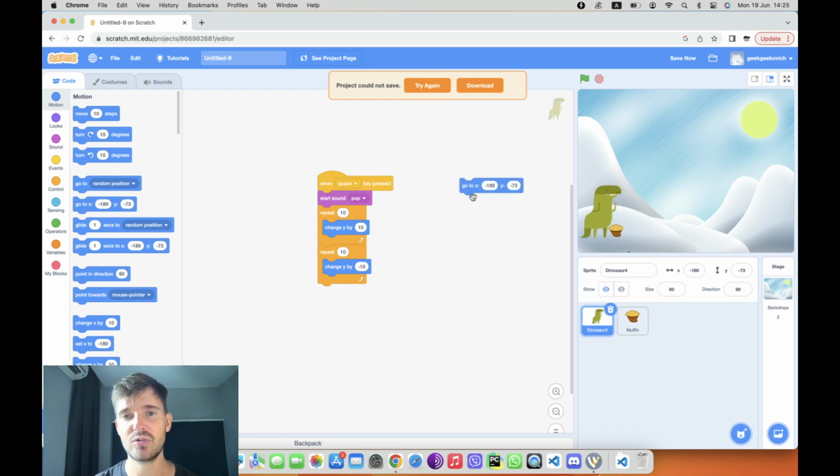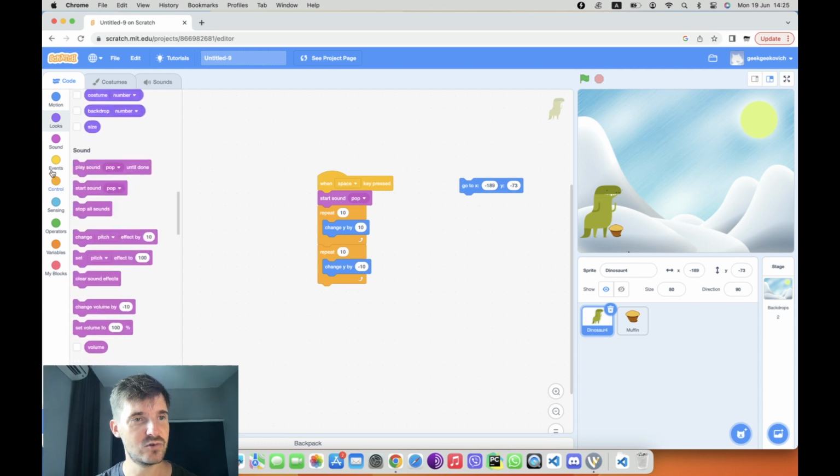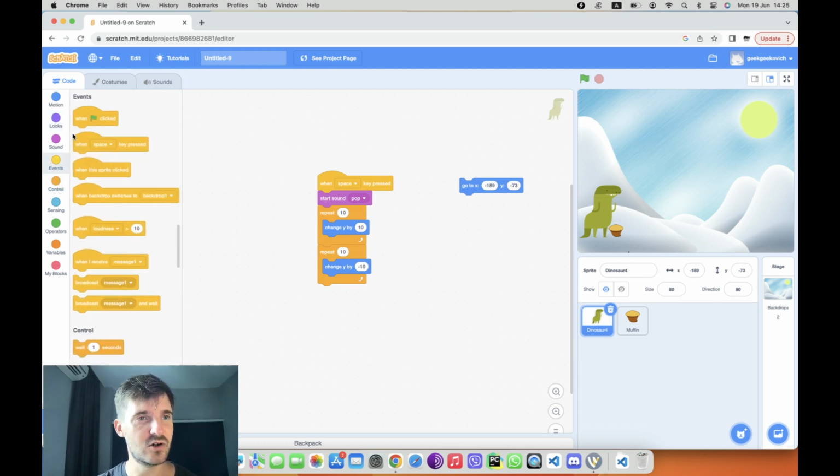Then I use the go to X and Y position block, which represents the current location of my dinosaur, my active sprite. And then I use a block from the events circle. Okay, and when we click the green flag, our dinosaur moves to this position. Okay, let's see. Okay, one more time.